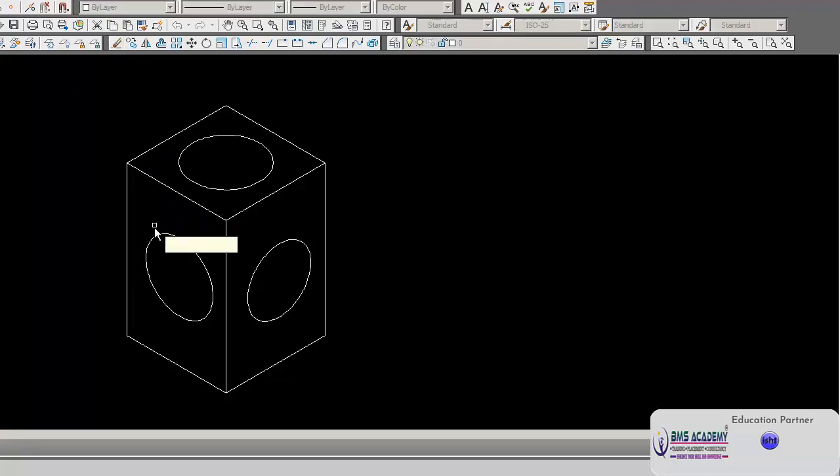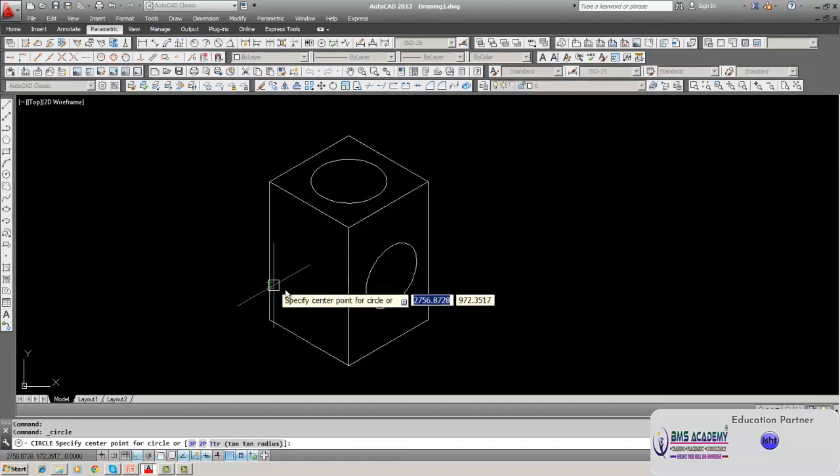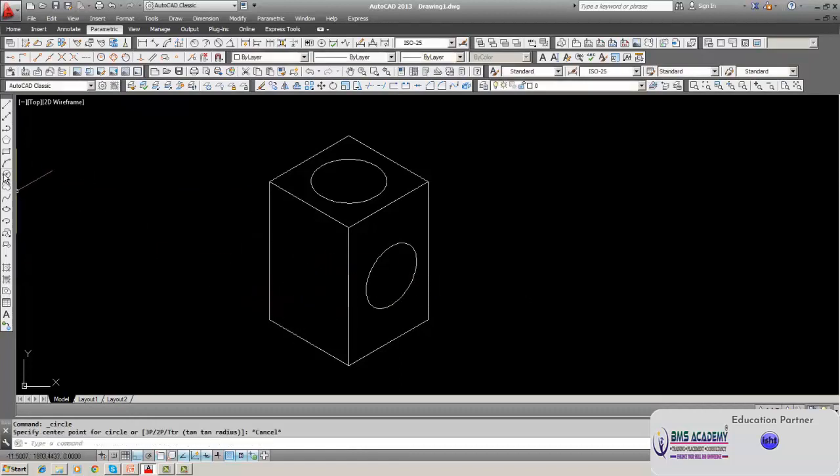For example, I will just show you. Suppose instead we simply draw an ellipse or a circle on this face. See, I will click on this and draw a circle. So you can't visualize it. It will look as if it is in some other plane. So it is better that, whenever we are drawing, we carry out the orientation. This is all. So these are the two important aspects of isometric view which I have explained to you.